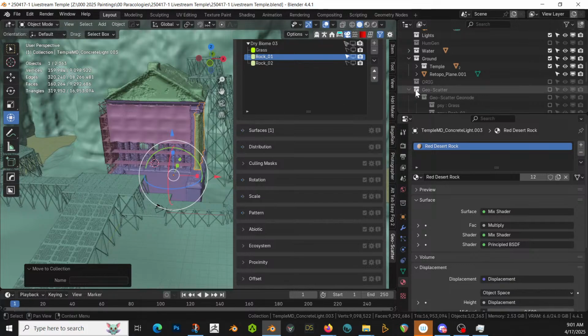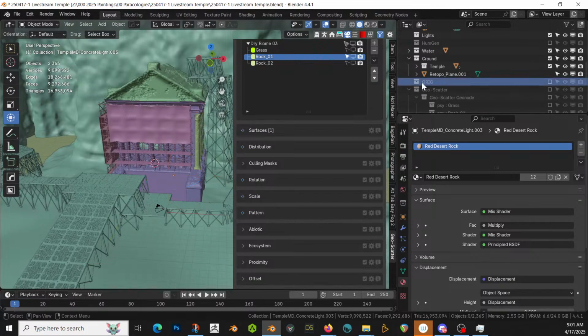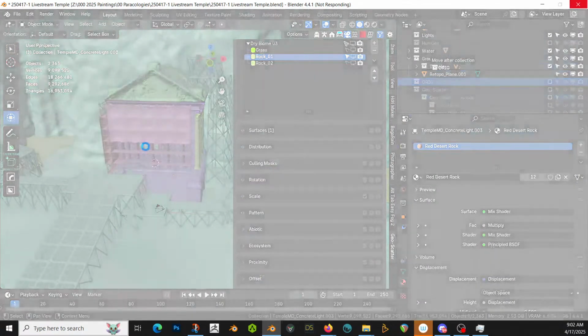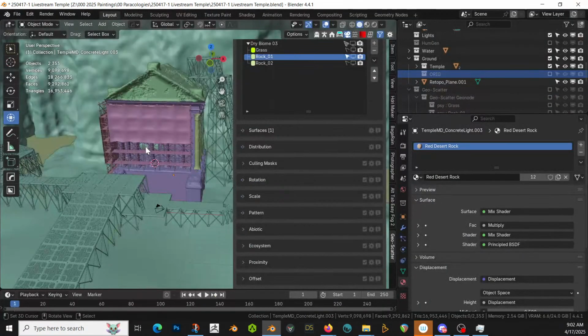Oh, well, that's good then. Okay, then I'm going to take a ridge and I'm going to move it into temple. Let's see if this helps us.